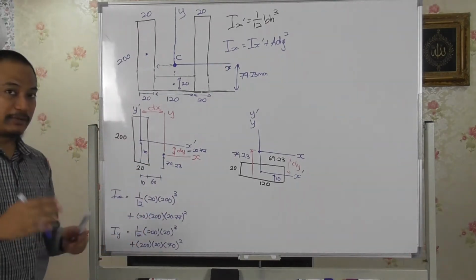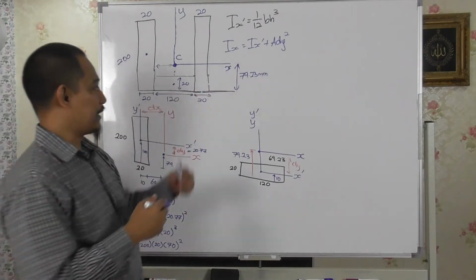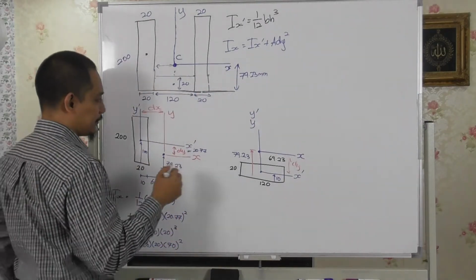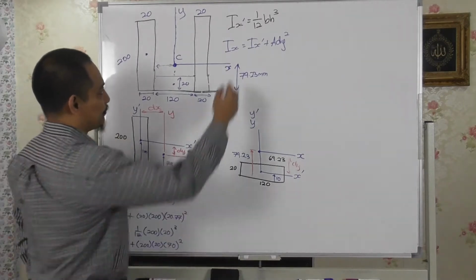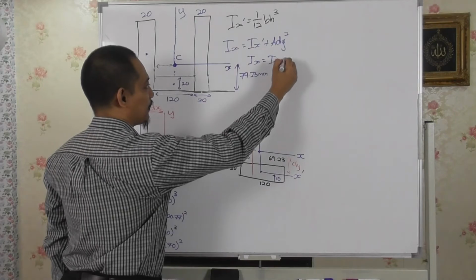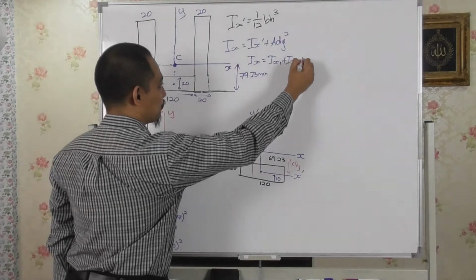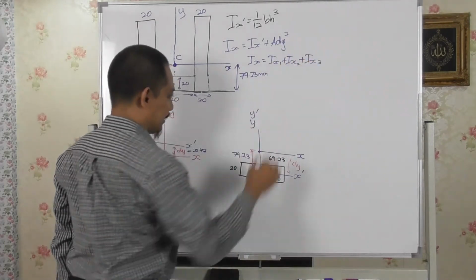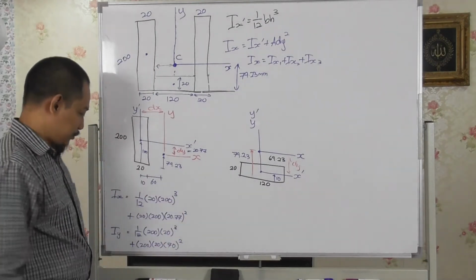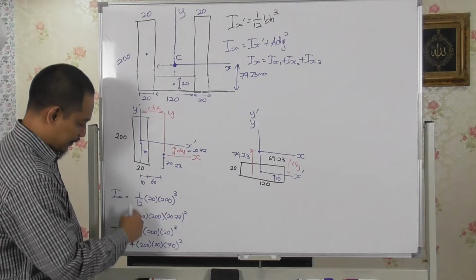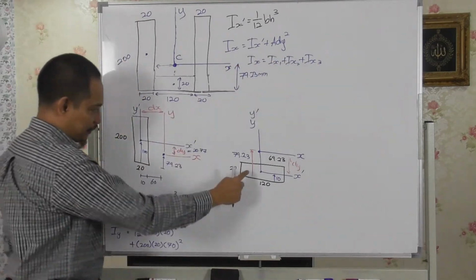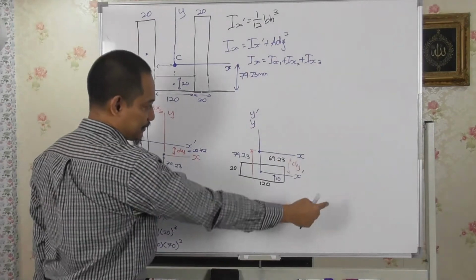So when we do Ix, for example, with shapes 1, 2, 3, Ix equals Ix1 plus Ix2 plus Ix3, meaning it is just the addition of all the individual Ix. So the individual Ix for this shape is this one, and the individual one here I put here, and then the rest there, right?